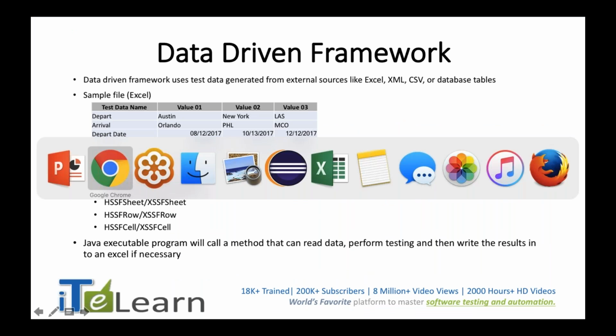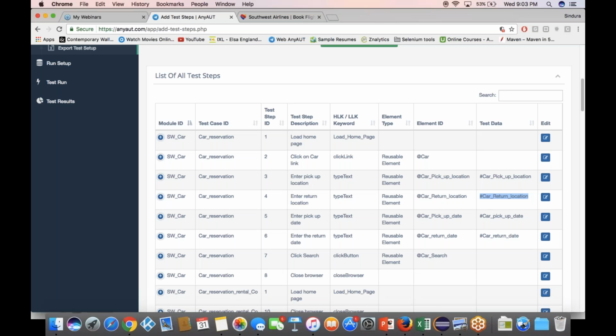We are just saying this is the name of the test data I'm going to use for this particular step. The reason we do it this way and not give the value directly is, as I said before, we want to reuse the test data for various other test cases. If you just define the value here and write another test case where you enter the same test data, it wouldn't be available.